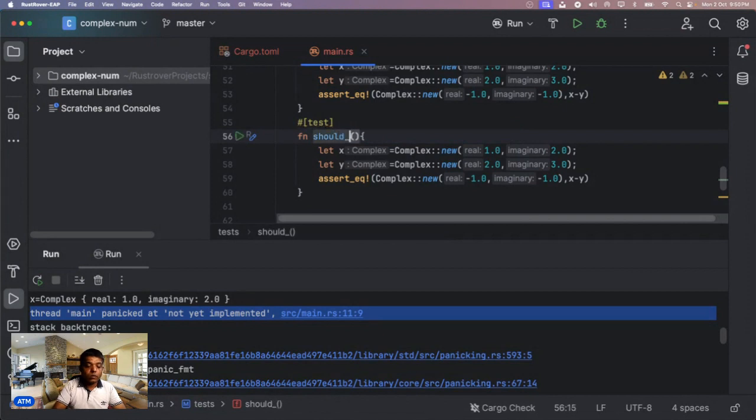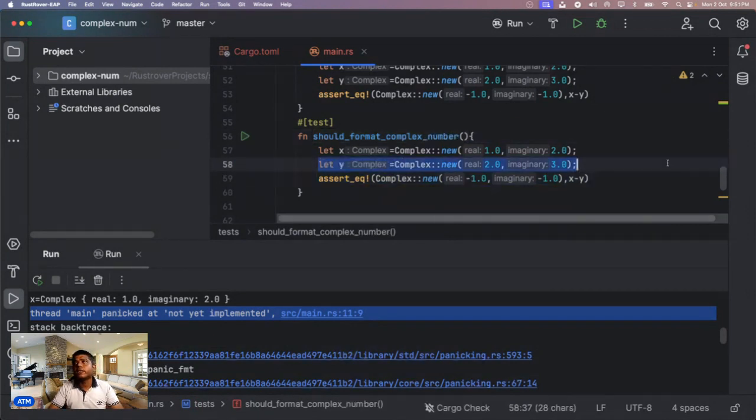Should format complex number. I'm going to say complex x is equal to 1 and 2.